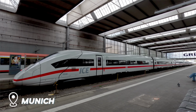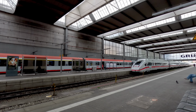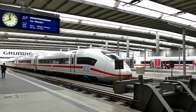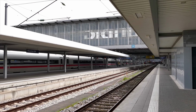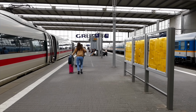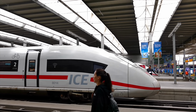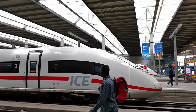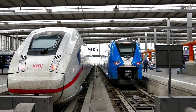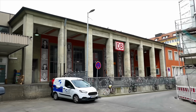Munich Hauptbahnhof is one of Germany's major railway hubs. A station has been on this site since 1849, but the main hall was completed only in 1960, a post-war reconstruction. Its 34 platforms form a hub for Deutsche Bahn's long-distance high-speed ICE services, regional and local S-Bahn services. It's arguably Germany's least attractive major city station, but it does the job and boasts direct services as far afield as Paris, Amsterdam, Rijeka, Prague and Venice.